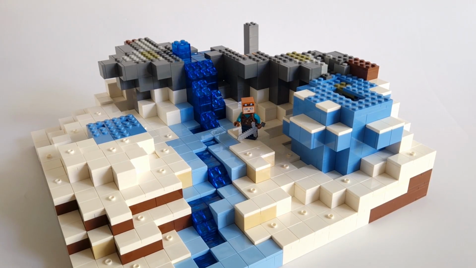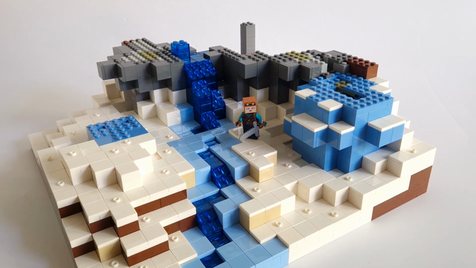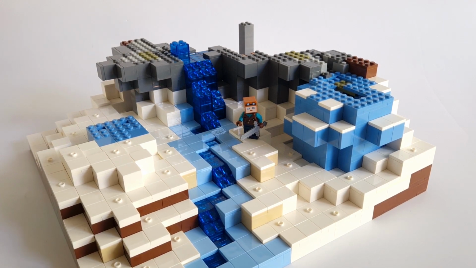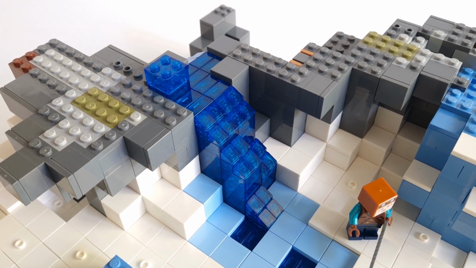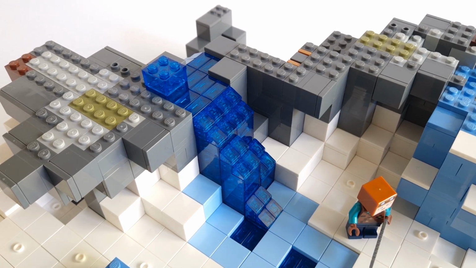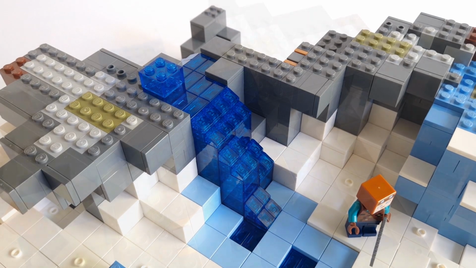I continue to build the mine mountain. And at this point I'll speed up the construction a bit, so you can see more and more progress. I finished building the waterfall. All that's left is to add a few bricks in trans-dark blue. As you can see, the water is flowing down from two sides.